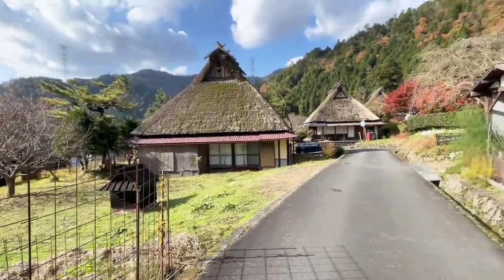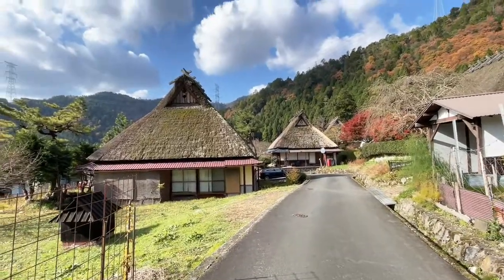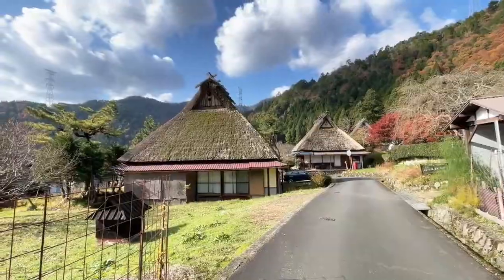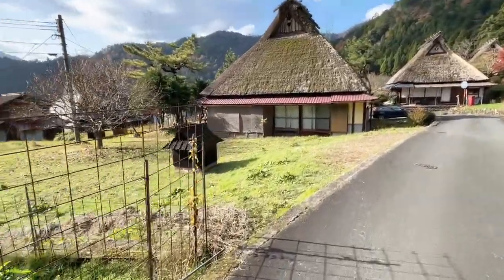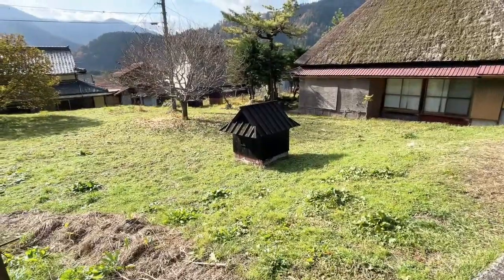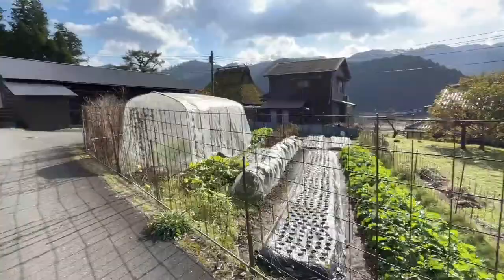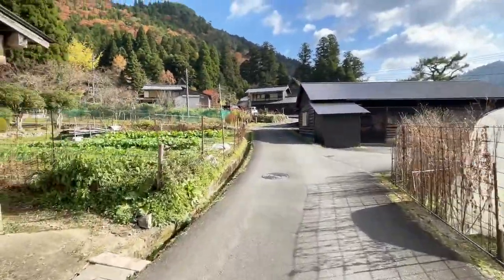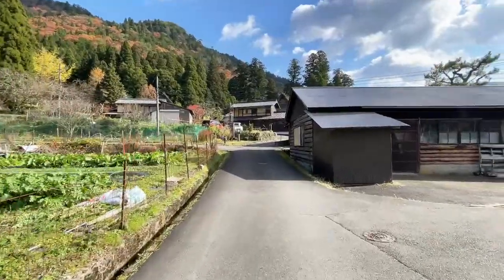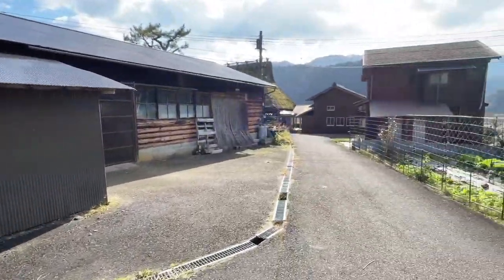That's a beautiful area. That's super nice. They were probably owned by the town. Yeah, I would say. They're scattered everywhere, but they are on private land. There's one right there. They do the same thing in Shirakawa-go. But this is a little bit smaller. I think it's a little bit smaller than Shirakawa-go. Shirakawa-go is much bigger. Ariel, hey, thanks for coming in. I'll take you down here.